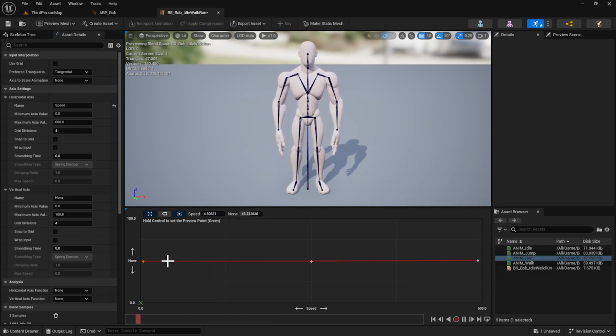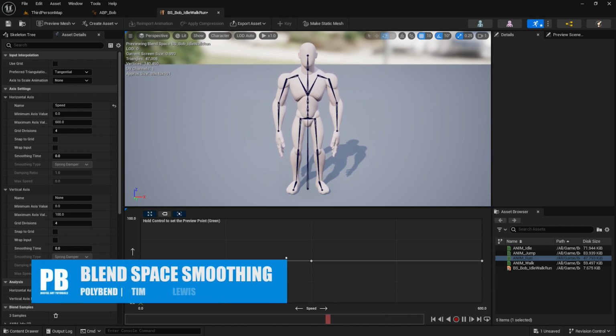Now, I need to come in here and clean up these frames. I need to grab this key and say, hey, this is supposed to be speed of 0. And on the other axes, this is actually important. Put it at 50. Leave it in the middle. And then for this one, this should be at 300. And it is at 50. That's lucky. And then this one, wow, I got lucky again. It's at 50, but I want this one at 600. If these are slightly off, blends will start happening in ways that you don't expect, because it'll switch it to a 2D blend and stuff like that. So be careful about that. Make sure that it's clean.